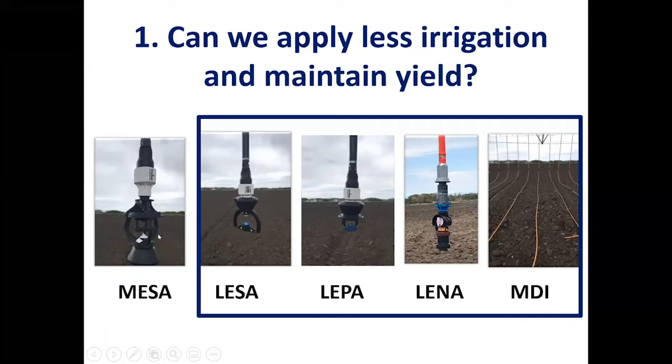Something like an IWOB or a rotator that sits about 5 or 6 feet off of the ground. In the last couple decades, there's been a lot of other technologies, and here's just some of them, kind of broad categories. There's different types of low elevation sprinklers, some called a LESA or a LEPA. There's another one called a LENA that Nelson makes. And there's lots of variants of these low elevation sprinklers. Usually they get closer to the ground, just a couple of feet off the ground, and the spacing becomes tighter, every 30 inches apart or every 60 inches instead of wider spacing that we see with most pivots. So what that means is these often become more expensive, right? Because we have more sprinklers, more parts.